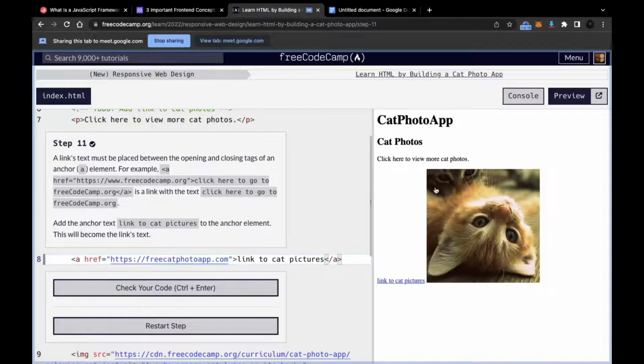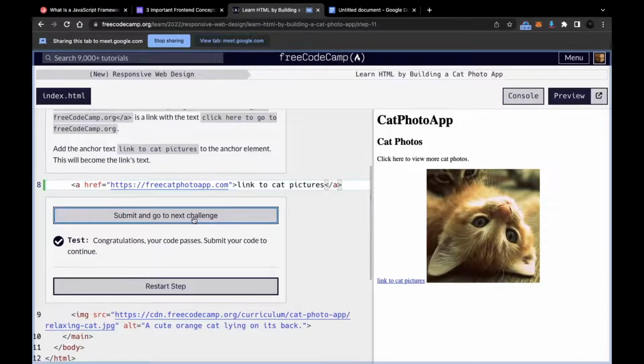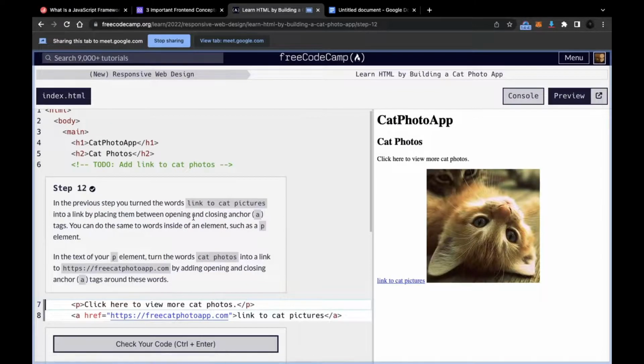Like this particular page I'm on now will change to go to this freecatphotoapp.com, right? But if I specify target underscore blank, it's going to take me to a new tab. So let's check our code, submit and go to the next challenge. Hope you are understanding what I'm explaining, please.